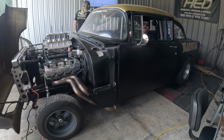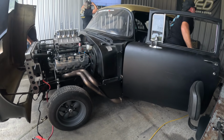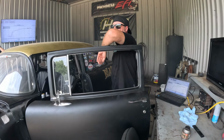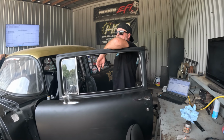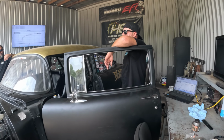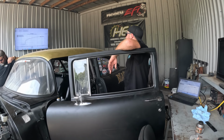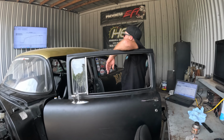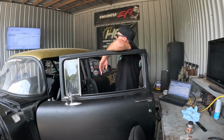That's weird. It did it longer. 991. It spun longer that time. It came up on the tire. You can see it. Huh. Yeah, it felt like it did it twice. Yeah, you see the tire, it just went like that and then settled back down and hit it up again. Like right at peak torque. So it made 991. So it lost like 9. Another 7.5 horsepower, we get our number.